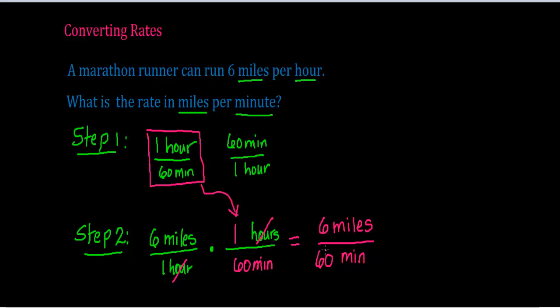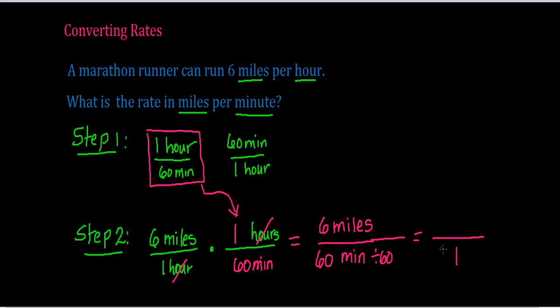Okay? Now, that's what they wanted. They wanted miles per minute, and that's what I have, miles per minute. But we're not done yet because I want per minute. That means I want to know the amount of miles in 1 minute, not in 60 minutes. So you take your calculator, and this is a unit rate, just like what you did for that supermarket project where you had to find the unit rate, the unit price. And what we did for that project was, well, if I want to turn this denominator into a 1, okay, what we did was we divided by 60 because I know 60 divided by 60 is 1.